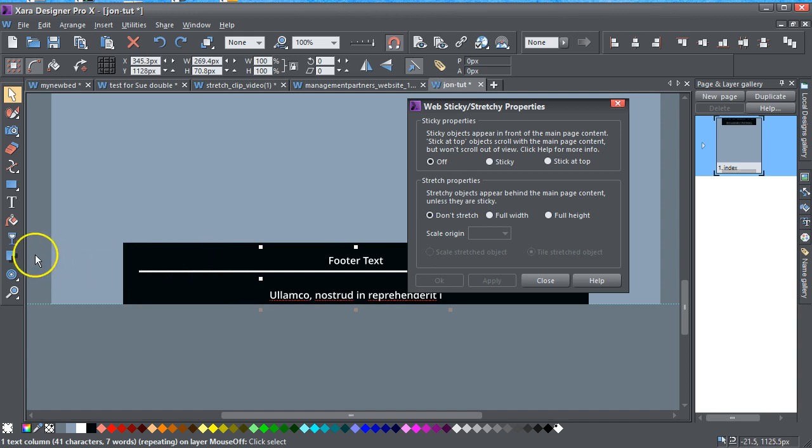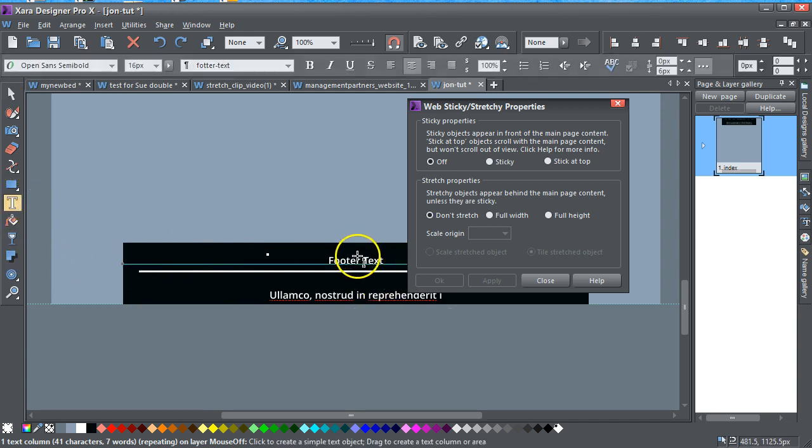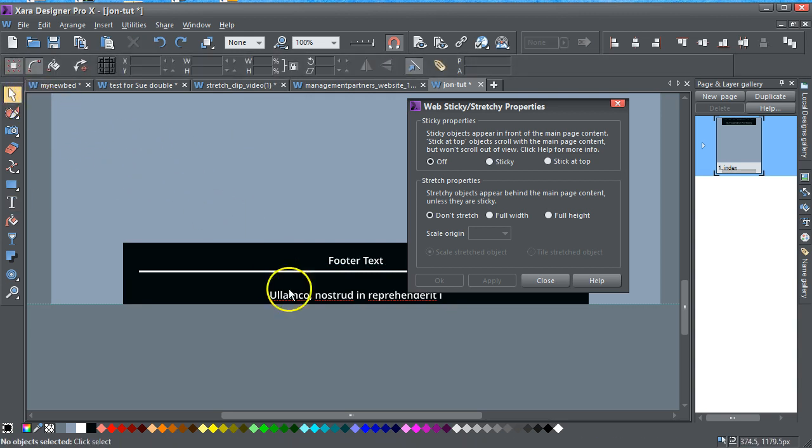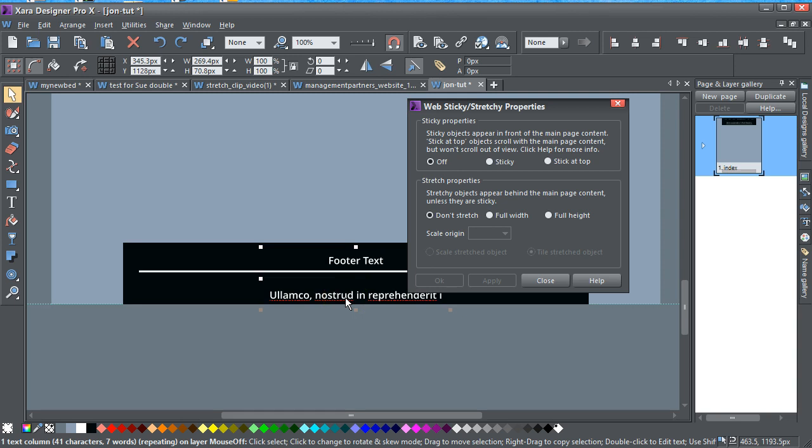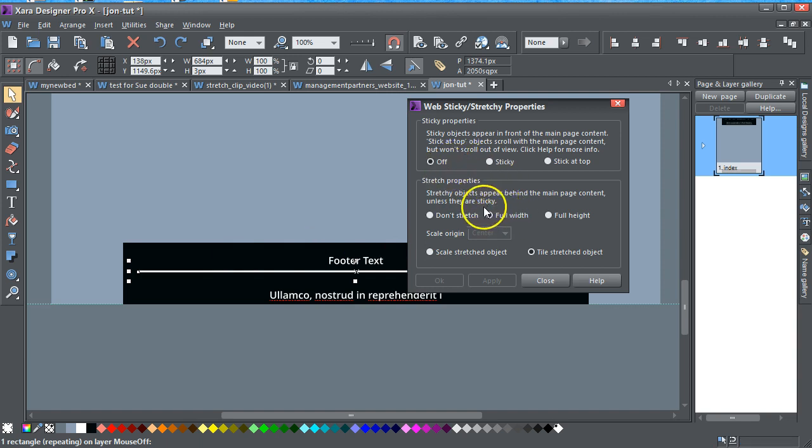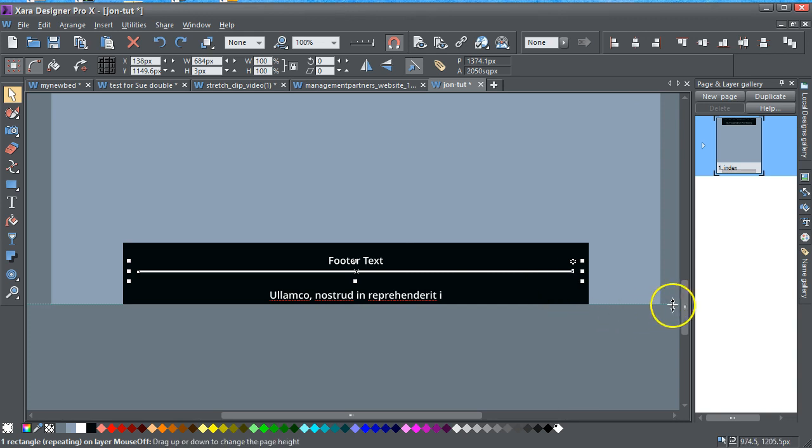I've actually set that to, if I click on it, I've created another style which I've called footer text, so I can just change that anytime I want. This is a white rectangle, and again it's set to full width and tiled, so I'll close that.